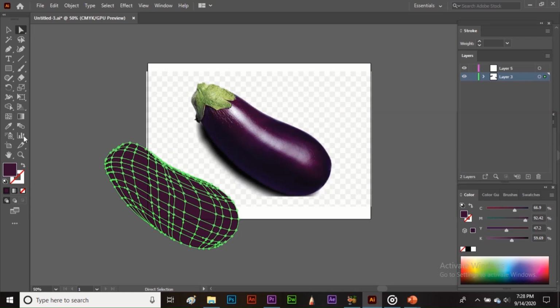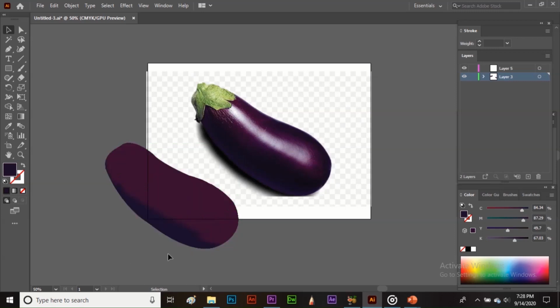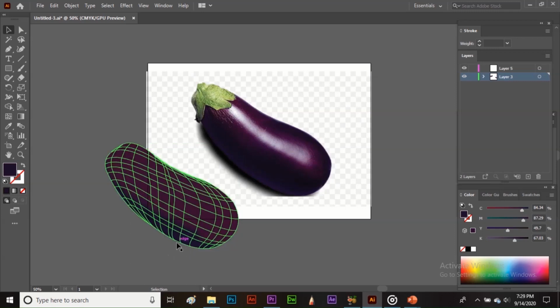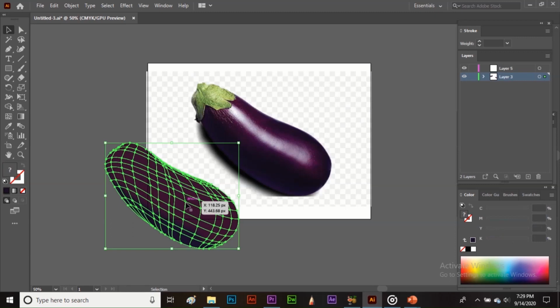And again, I am going to the eyedropper tool or just hit I on the keyboard to activate the eyedropper tool. And I will pick the very dark selection right here. Like this. You can see the bottom part is much darker. Now, I want to also color some of these other areas.